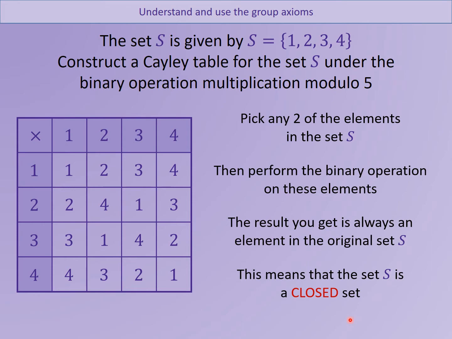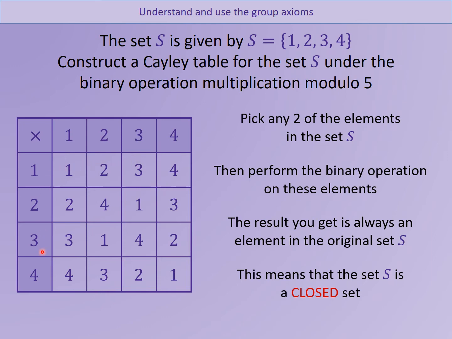Now that means that the set itself is closed. If the result you get from the binary operation always lies in the original set, then the set is closed. Now that wouldn't have been true for addition, for example. If I did this addition, 1 plus 4 is 5, but 5 in modulo 5 is 0, and notice that 0 is not in the original set. So it's not always true. It does work in this case for multiplication, but for addition it would be very different. But in this case this set is closed because whatever answer I get from any of these is always in the original set 1, 2, 3, 4.